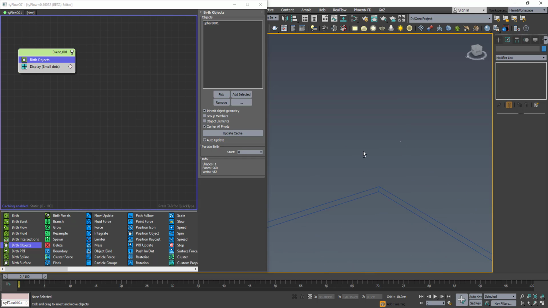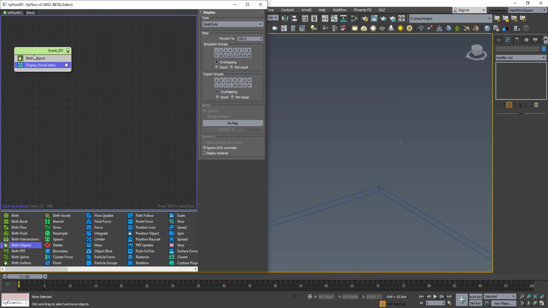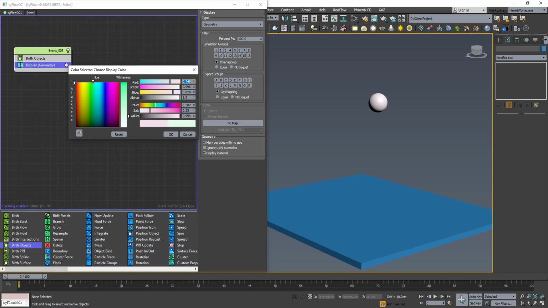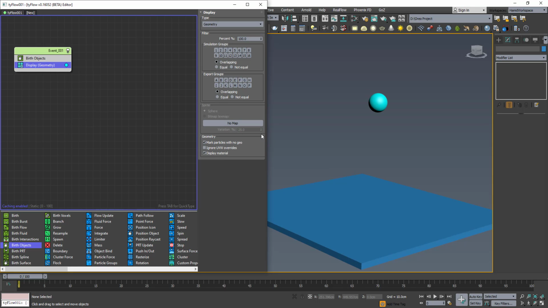So this is our object, like as I have explained before. So this is the way to display the particle here. We need to change it to geometry in order to see the full object. So is this the object? Of course, the answer is no. This is the particle and not the object. So we converted the object to particle so we can work with it, okay?